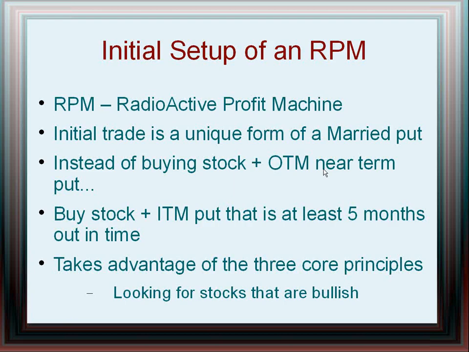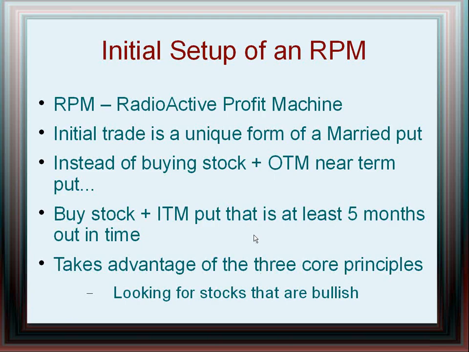If I'm going to use insurance, I'm going to make sure that I'm keeping my costs down, but at the same time that I'm only risking a single-digit percentage. Our setup, what we look to do is we're going to buy stock, and we're going to buy an in-the-money put that is at least 5 months out in time. All right? And the reason for this is we're going to take advantage of the 3 core principles.